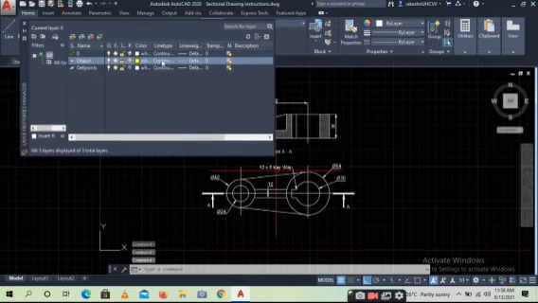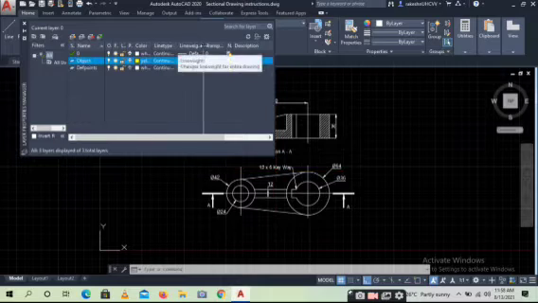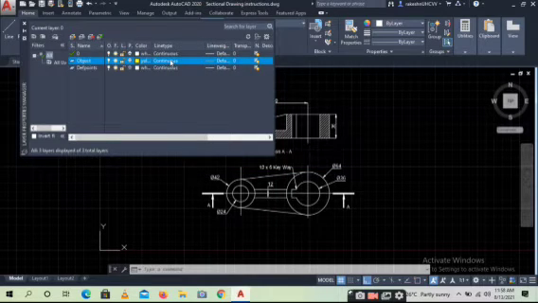And you can change the line type. Line type, as you know, for an object line, it is a continuous line. So you don't have to change the line type. It is continuous by default. And then you have something known as line weight.